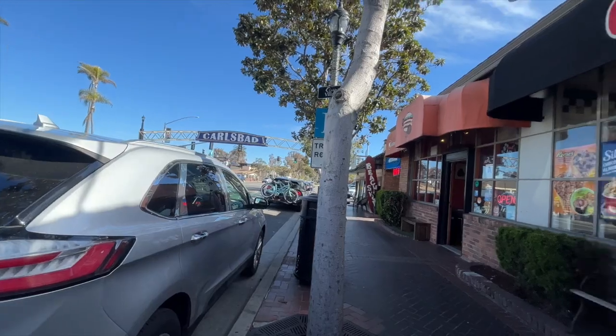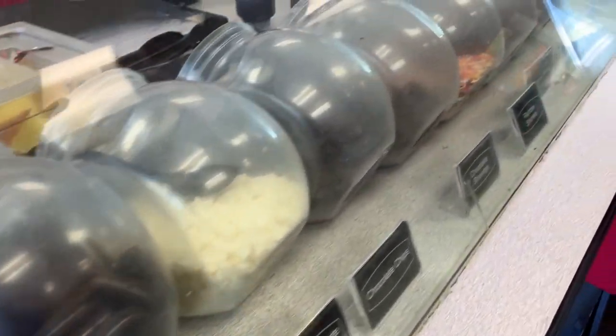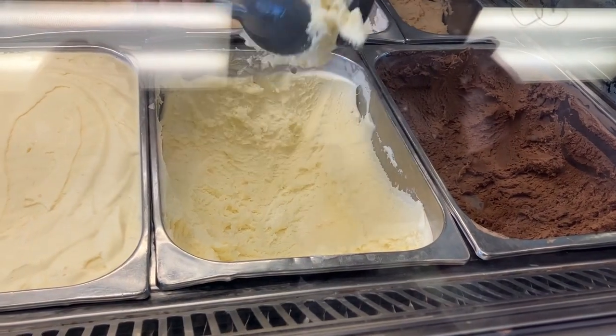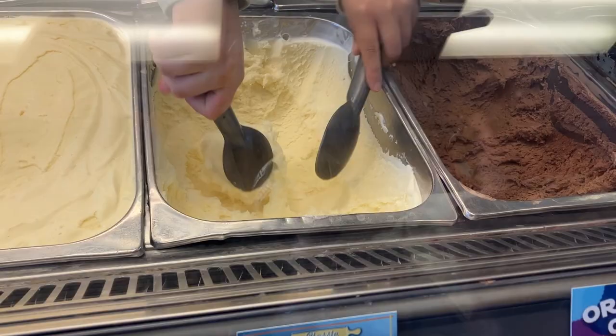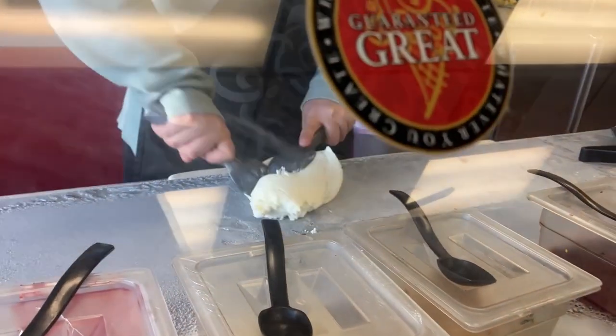We are open every day, on weekends from 9 to 9 p.m. and weekdays also from 9 to 9 p.m., but during the summer we close at 10. Cold Stone has a variety of treats ranging from ice cream to cakes to Oreos that will be sure to satisfy your sweet tooth. I'd say, well, I'm pretty classy, so I really like coffee, but I'll put in brownie, Oreos, fudge, and chocolate shavings. That's my favorite combination.